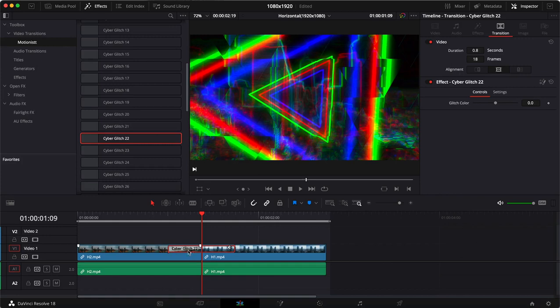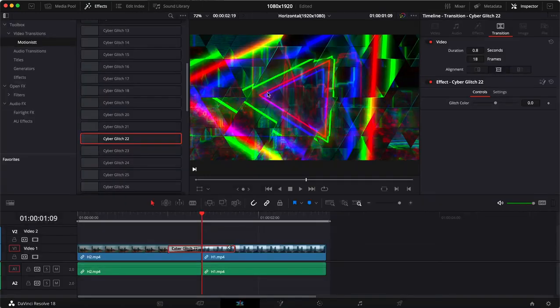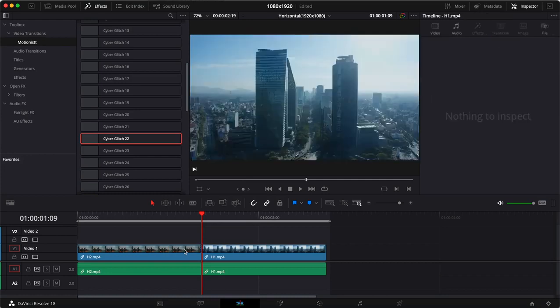If you save this image in your mind, and I right click on the transition and go to Open in Fusion, I can see these triangles much better. Then I'll go back here, boom, the render is here. I don't know why this problem is coming up. I searched it, but I couldn't find anything. I think this is a bug. But anyway, don't be worried.